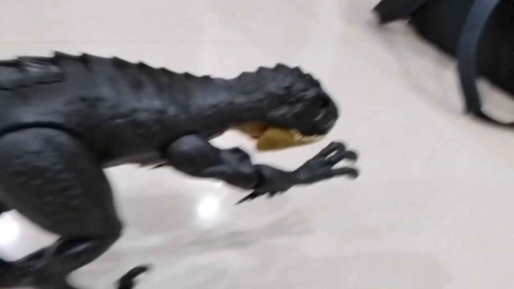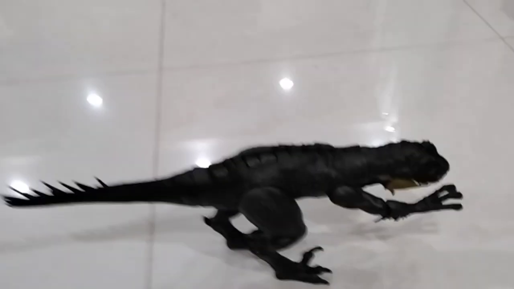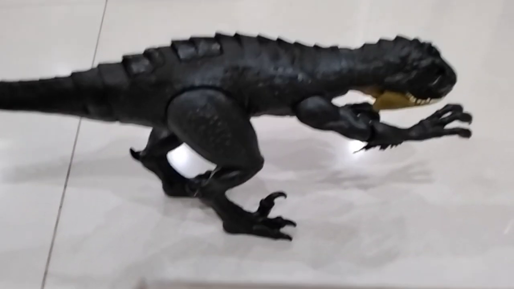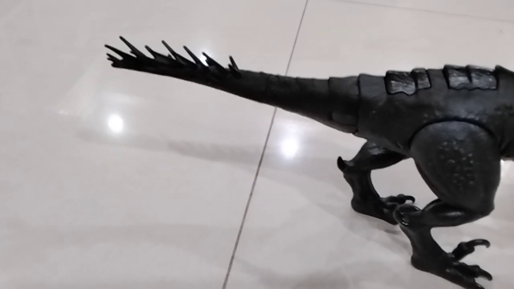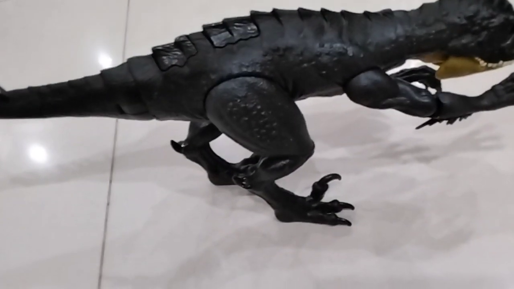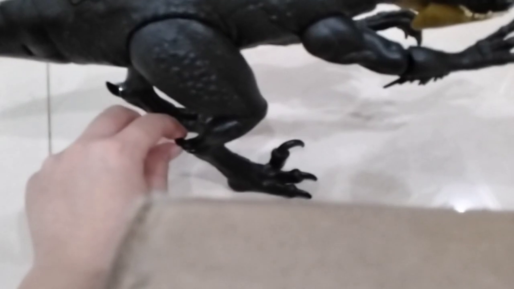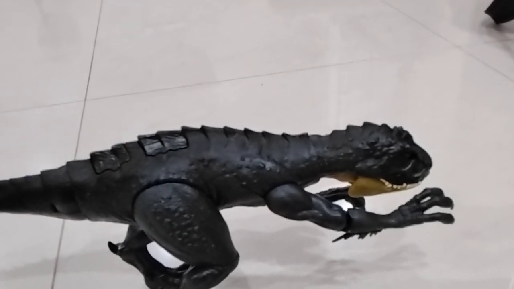He got this toe. It's actually because of Blue's hybrid, Blue's DNA. The arm which has this feather is actually Indo's DNA. And gray plus white equals black. So that's why this hybrid is black. And the tail, that is actually designed by Dr. Wu. Yes. The claw over here is actually from Indominus Rex. I didn't notice that. And the teeth are from Indominus Rex too.